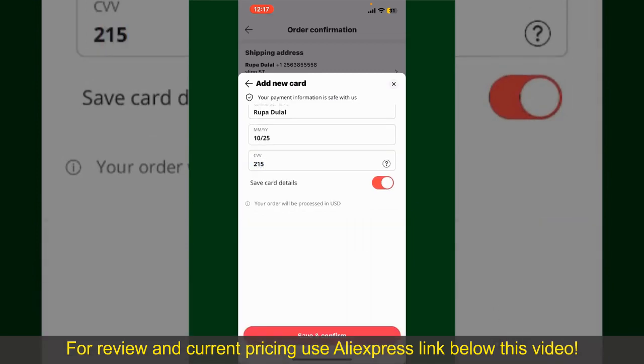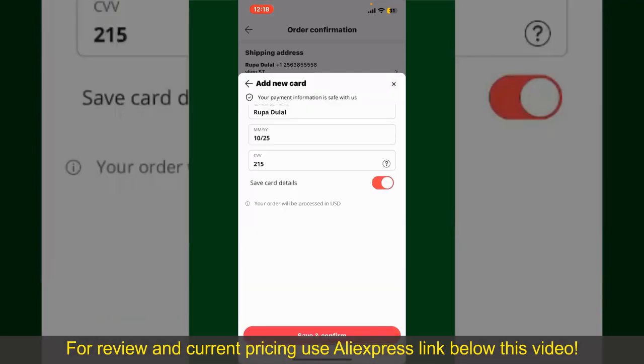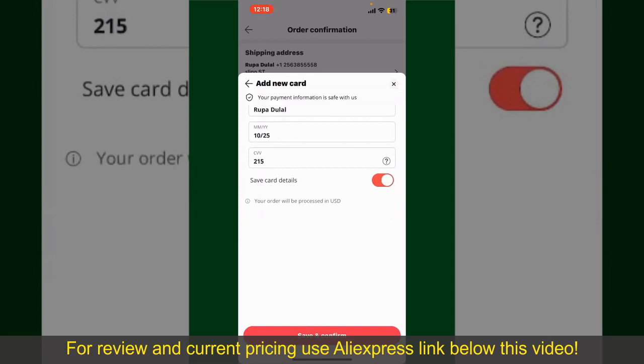If you want to save this card detail, you can toggle on the button where it says save card details, and finally tap on save and confirm at the bottom. After you do that, you'll be able to place order and finalize your product.